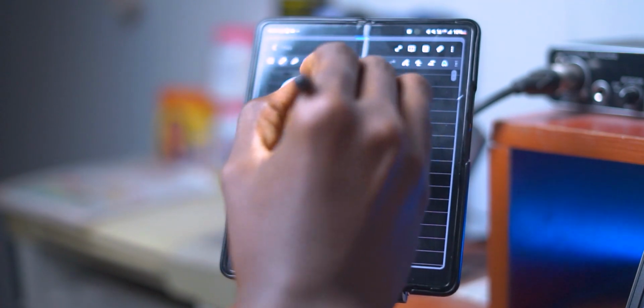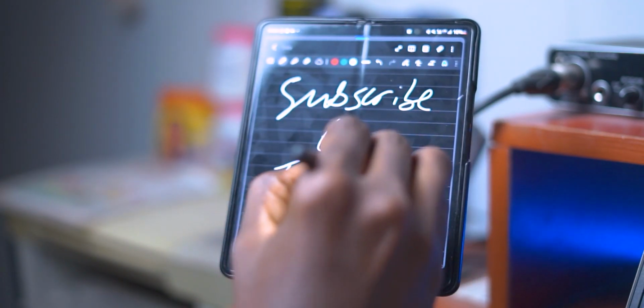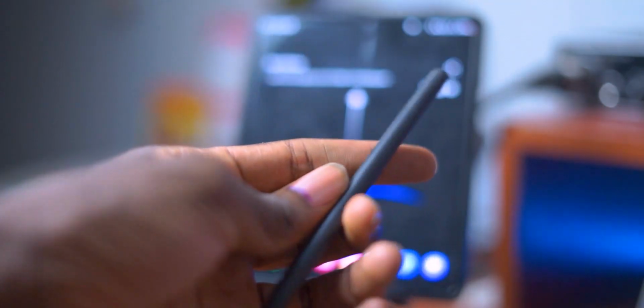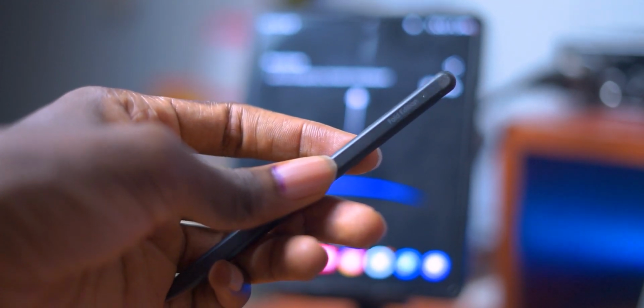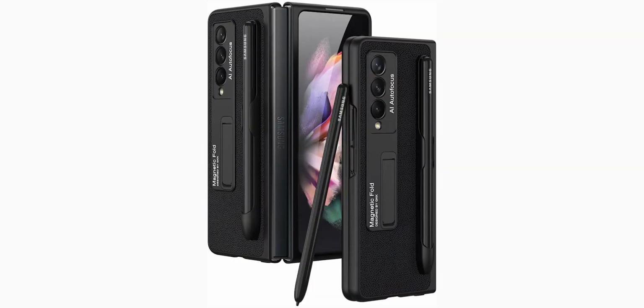Like I mentioned earlier, I loved typing and texting with the inner display, but more than that, I loved taking handwritten notes on it with the S Pen. What I did not love, however, was how big and bulky the S Pen was, and the fact that there was nowhere to actually store it, so you had to carry it around with you or put it in a very unattractive case. And that's clearly one advantage the S22 Ultra has, as if I ever want to take a handwritten note, I can just pop out the S Pen from the bottom of the device and take my notes. And whenever I'm done with the note, I will just slot the S Pen back in there and voila, good to go. So I don't have to ever worry about forgetting my S Pen at home or forgetting it wherever I took a note last time, as with the foldables.